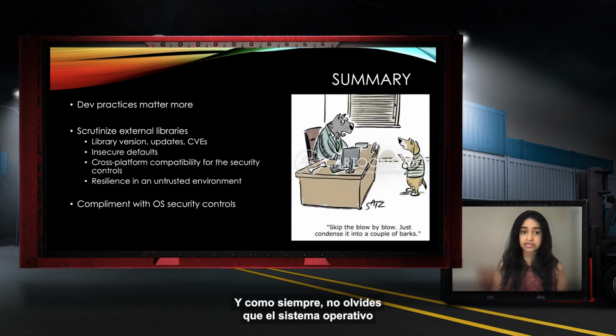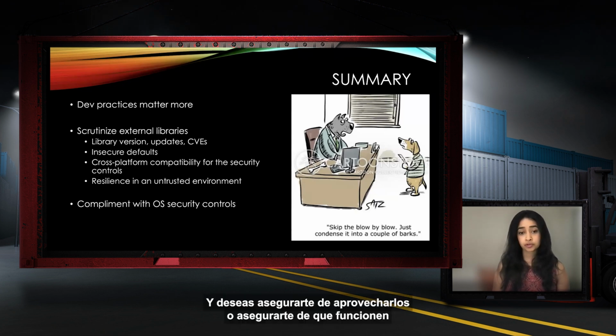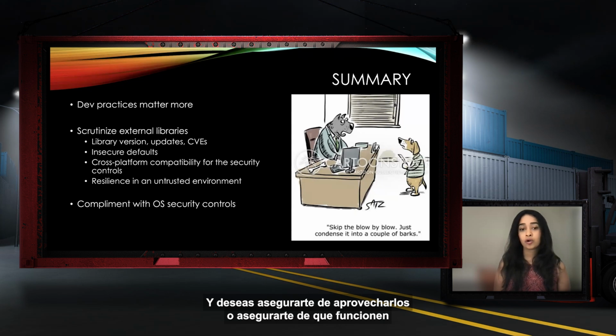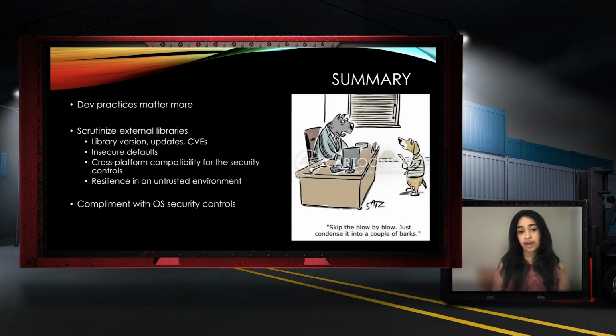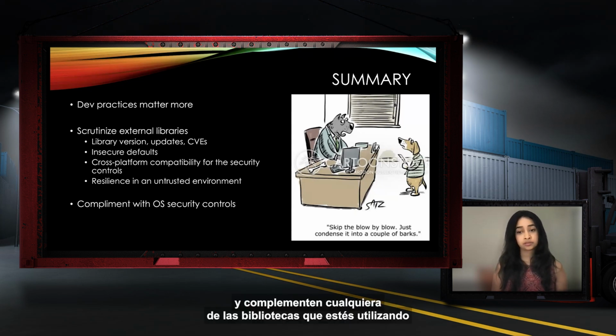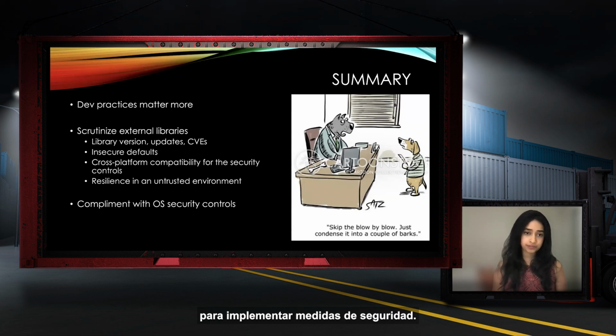And as always, do not forget that the native OS comes with a lot of security controls of its own, and you want to make sure that you're taking advantage of them or ensuring that they work and complement any of the libraries that you're using to implement security measures.